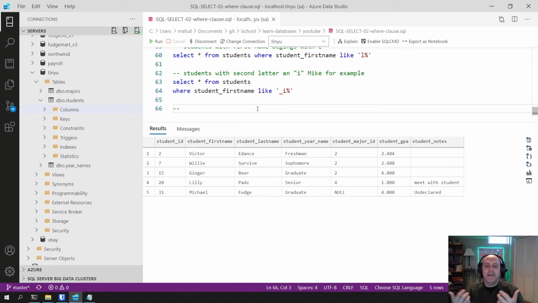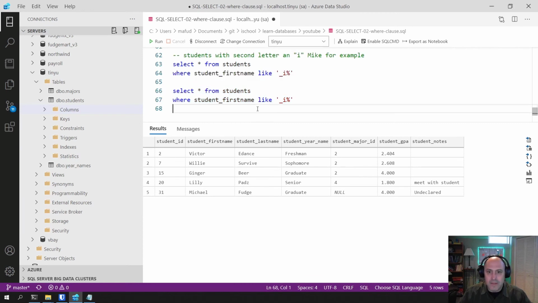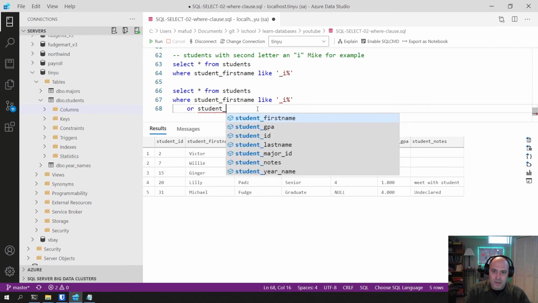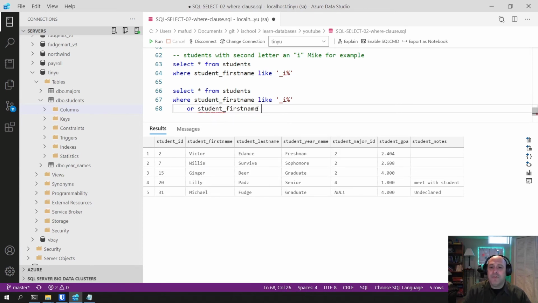Third, let's make it either an I, the second letter, or an A. So that's going to be like that, or student first name. I have to repeat this.